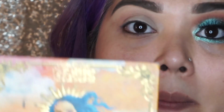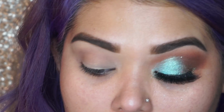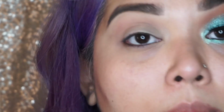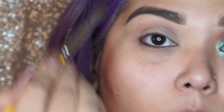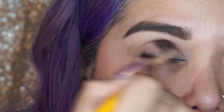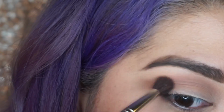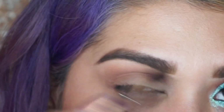I'm going to use my Lime Crime palette. This is the original Venus palette, so I'm gonna be using that. The first thing that I'm gonna do, I already have my eyebrows ready and I already have my setting ready. So I'm going to go ahead and use my brush and start with my transition color, which is going to be Devine. And we're just going to do it all over my crease. This one can go a little bit higher because we're not going to use as many colors, because we want the attention just to be right here.